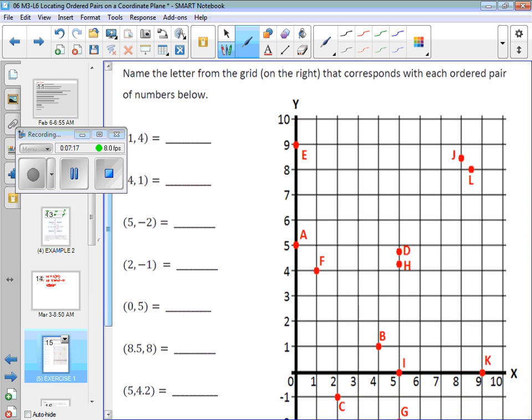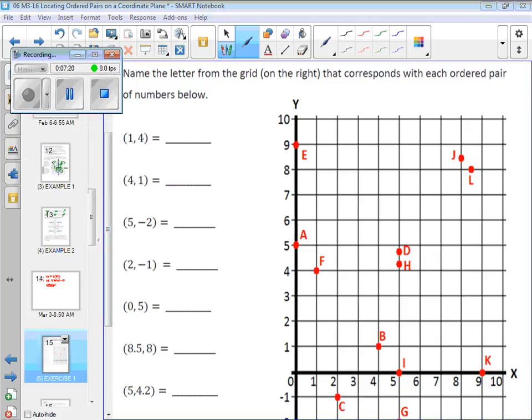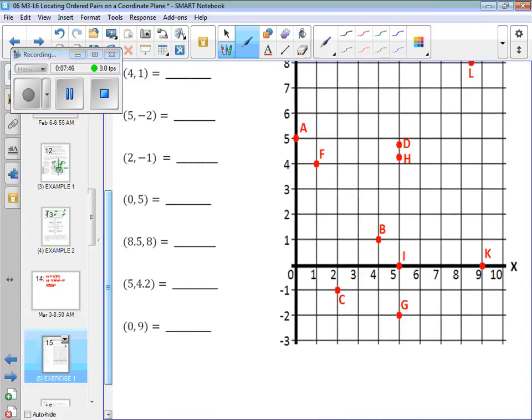Okay, so they give you the coordinates. You have to identify the point. But look, they make it somewhat simple for you this first time around, because what quadrant is this? They've eliminated pretty much half of the coordinate plane. So most of this coordinate plane is what quadrant? 1. I'm going to put a 1 here. And then this one down below is what? Yep, this one's 4.